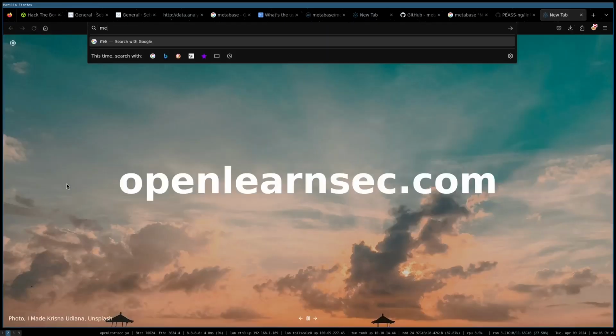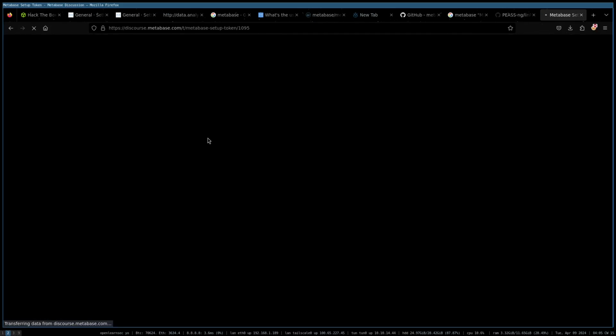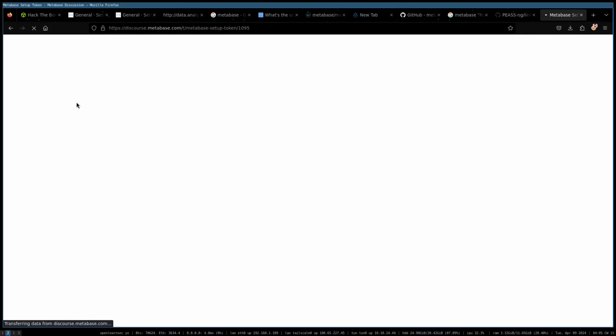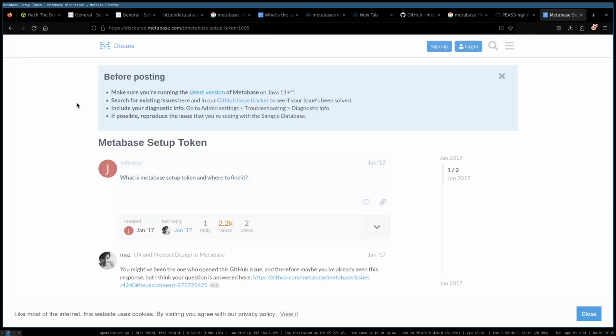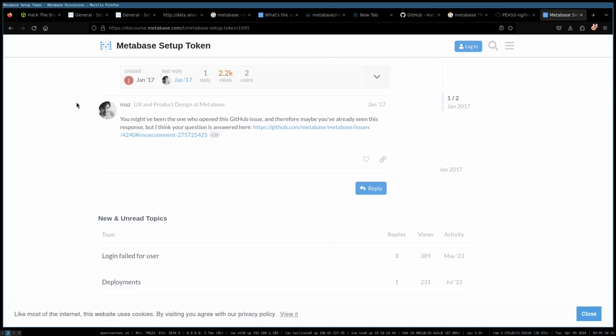Let's Google it. Metabase setup token. What is Metabase setup token? Okay.